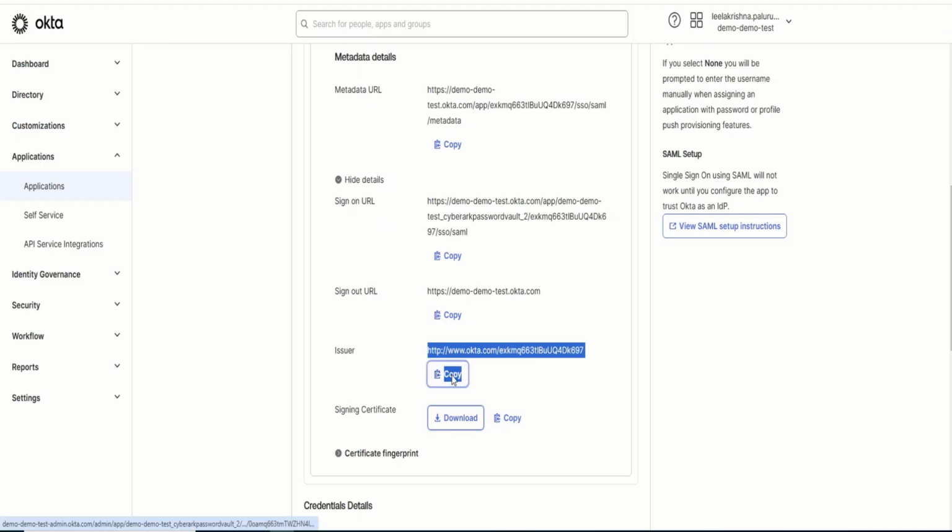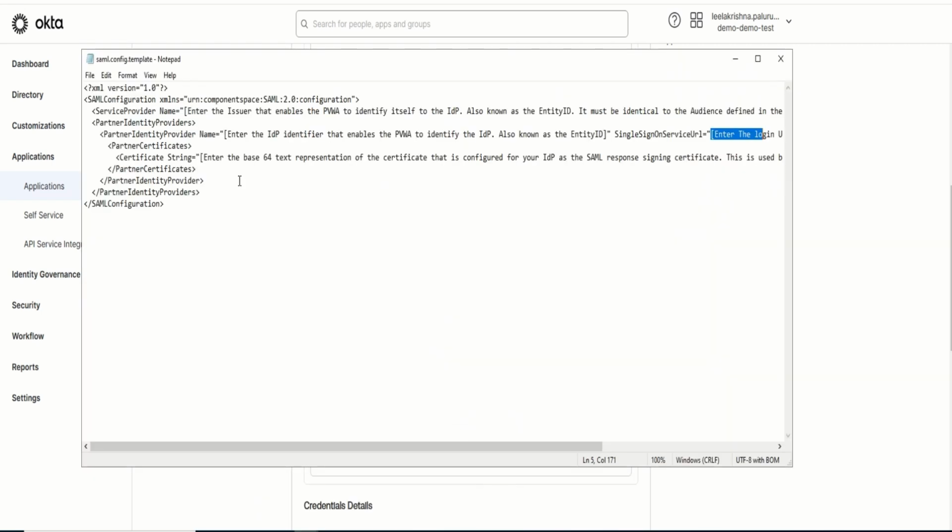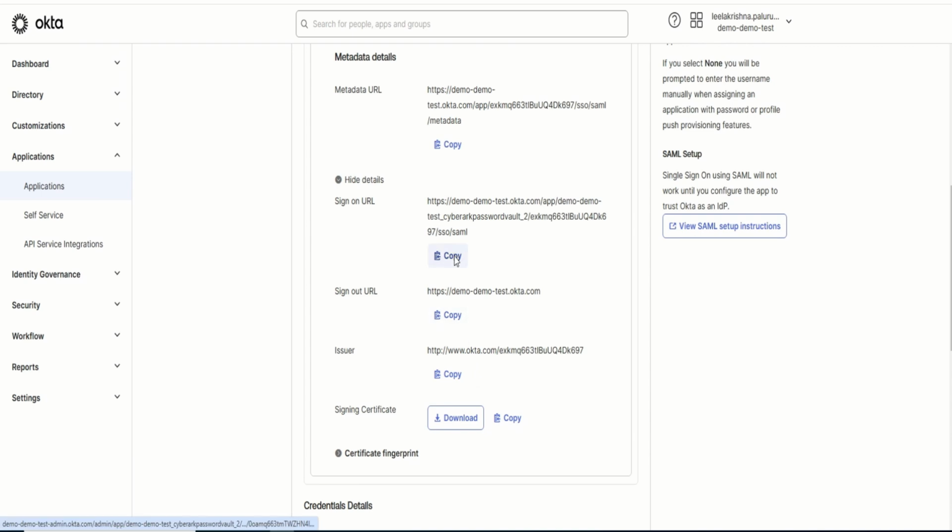Let me copy the issuer. It will be the identity provider name. Let me copy the single sign-on service URL.